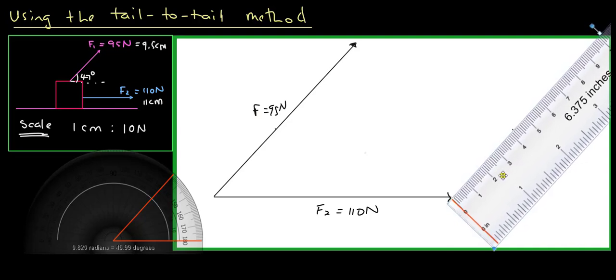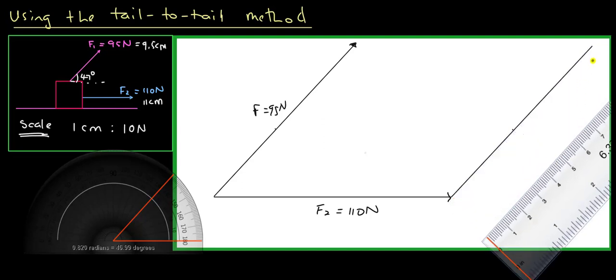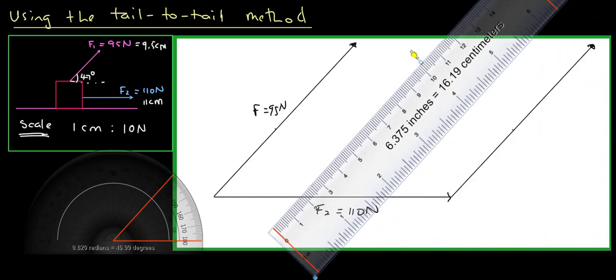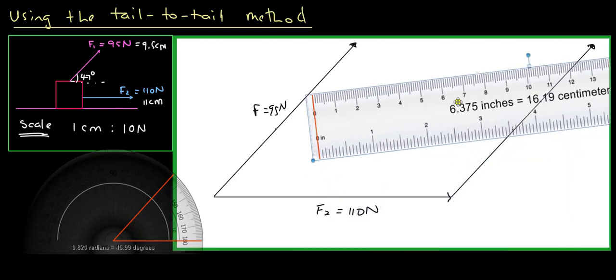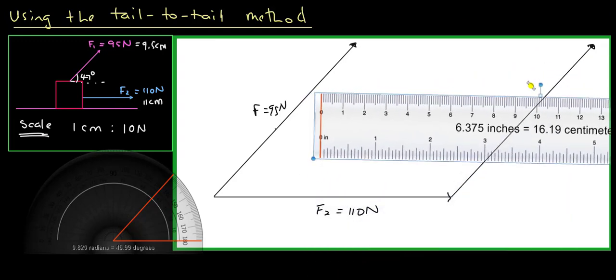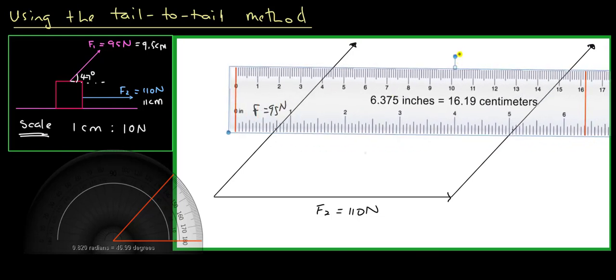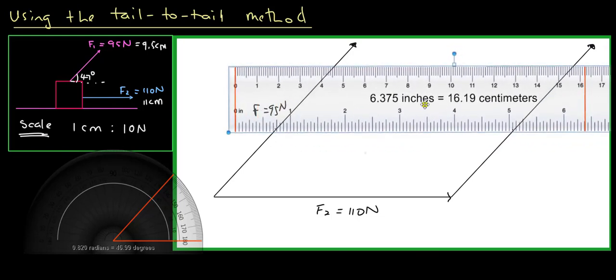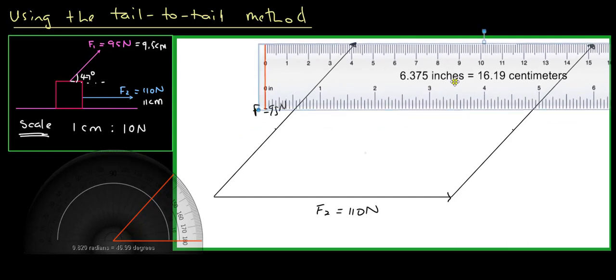So I need to draw a line that is exactly the same length as F1. 9.5 is ending there. All right, so from here, draw a straight line. All right, that's fine. So this is my first one, which is the same there. And then I now need to complete the other side. So on this side I don't need to measure anything. I just have to connect the two heads there. But I just need to make sure that my ruler is horizontal. So I just have to connect these 2 points. All right.